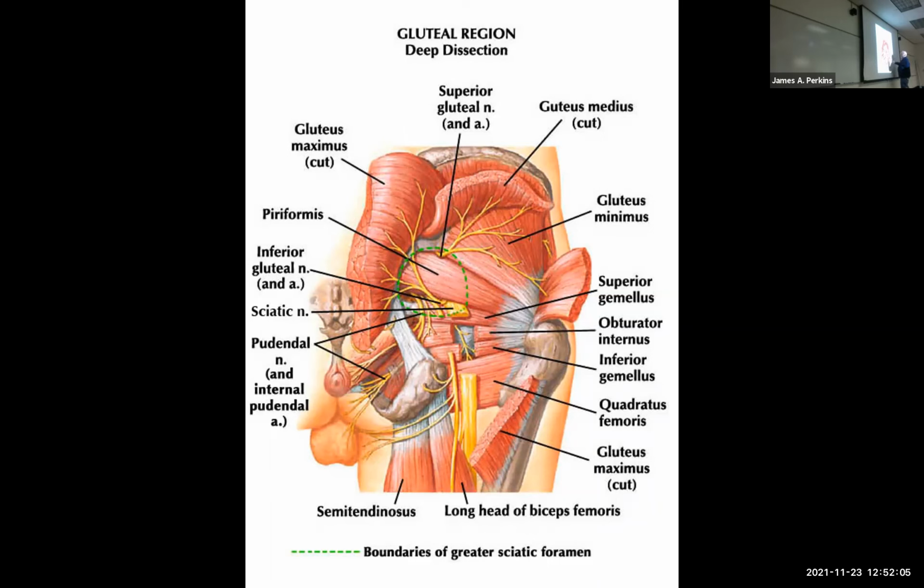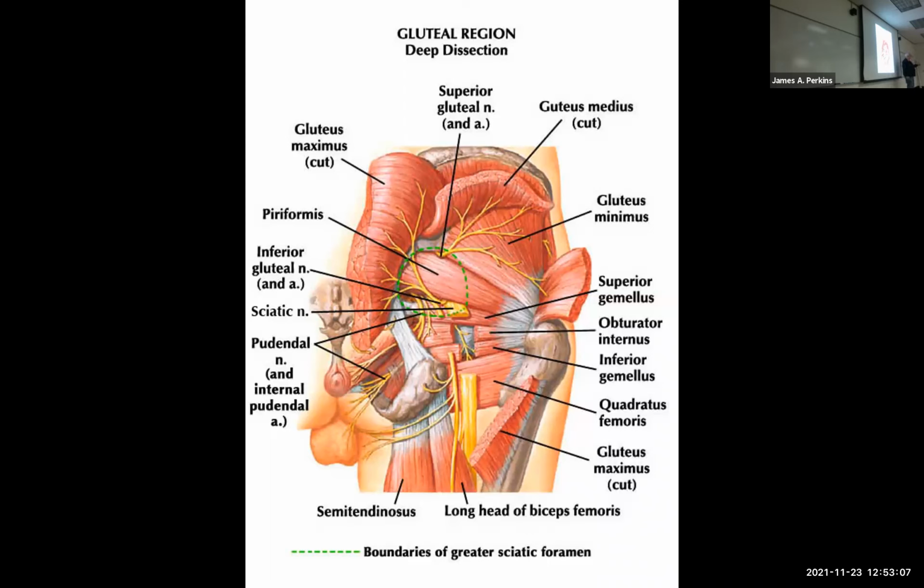And I think I mentioned to many of you in lab yesterday that Netter painted this muscle wrong. It's a pretty glaring mistake, and I'm surprised that in spite of numerous editions of his anatomy atlas, nobody's ever fixed it. I guess I should talk to the publisher, volunteer to fix it for them. Netter is showing the superior gemellus, obturator internus, and inferior gemellus as looking virtually identical. There's a little short muscle belly and then a little short tendon. It never, ever looks like that.